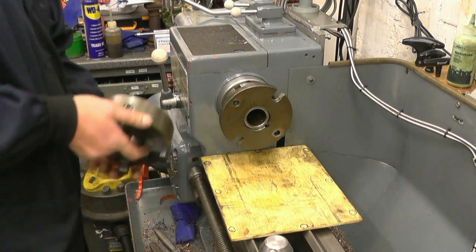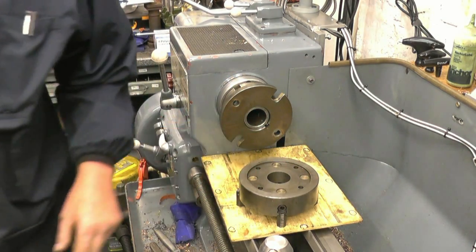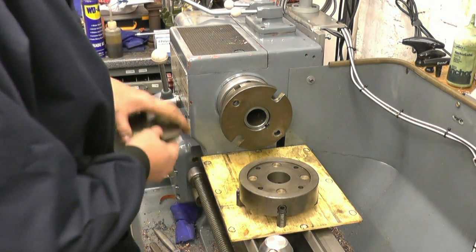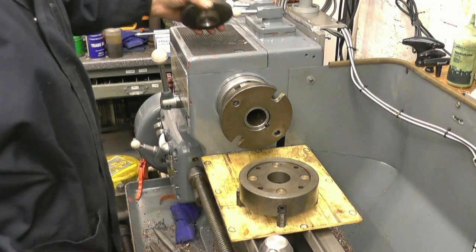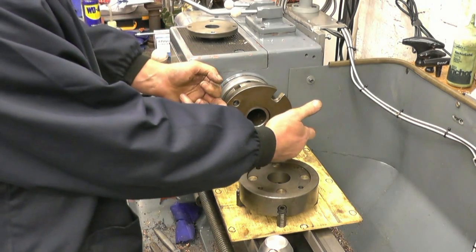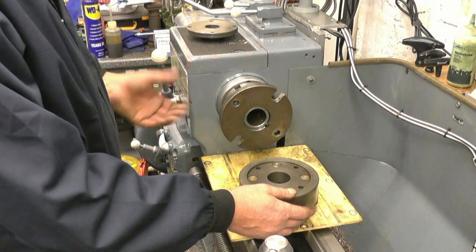Right, this drive plate is actually the same diameter as the chuck. I'm not going to machine the whole thing down to fit into there, it's pointless. All I'm going to do is machine a register that fits into there. I've got something to measure off there. So I'm going to duplicate that on the end of there, but leave this full diameter, which means I get a bigger chuck, or I can use it as a drive plate. I haven't done any real damage to it.